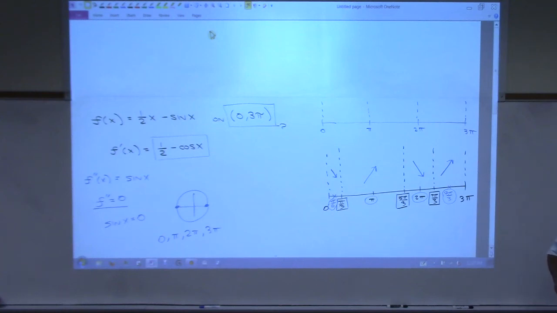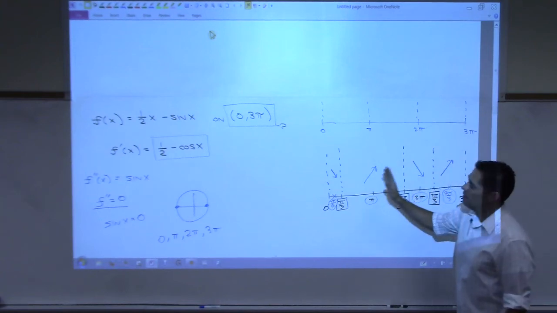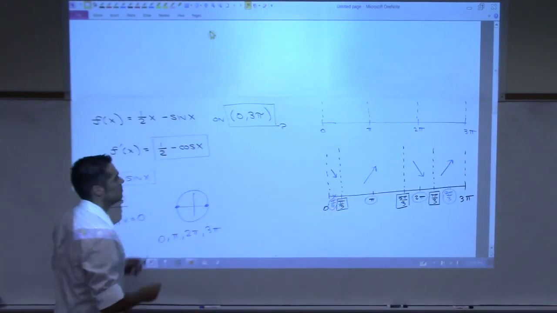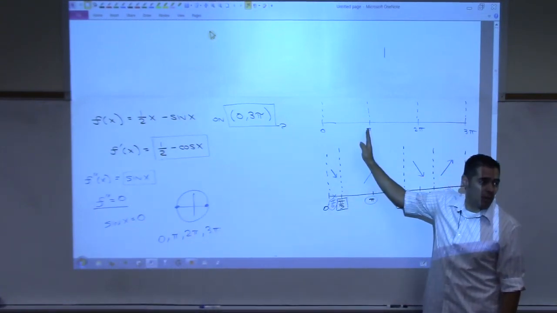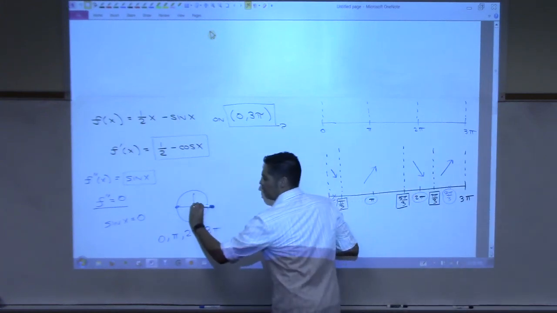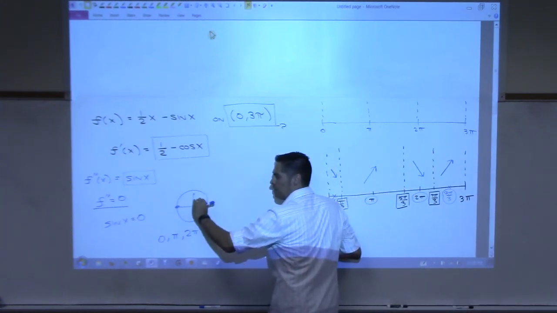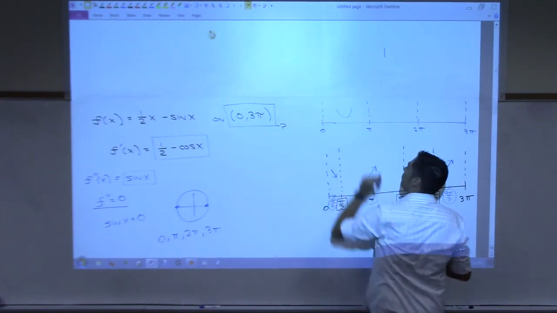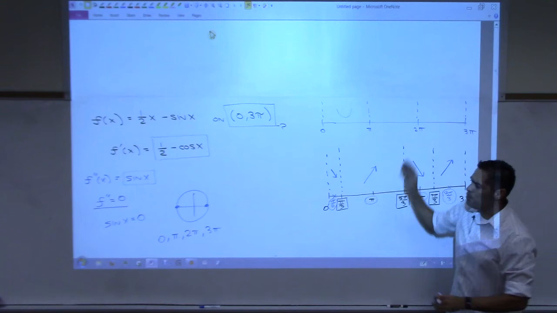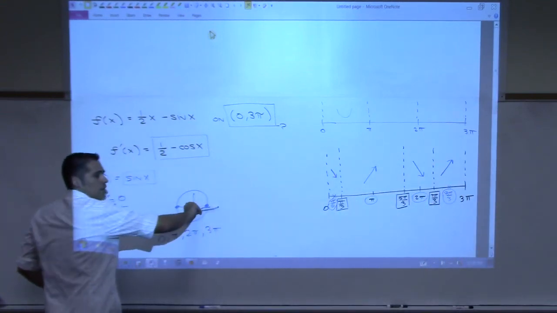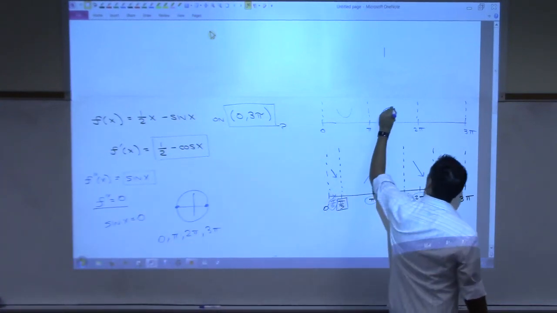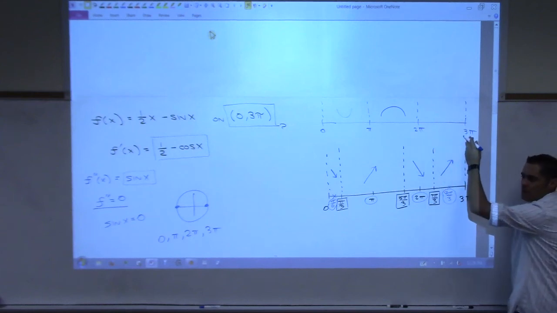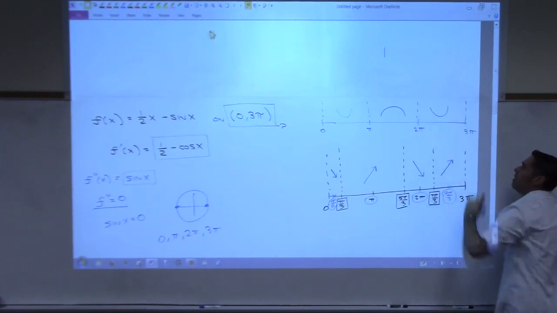And check this out. I'm not even going to do a test point. I'm just going to think about it. My second derivative is sine x, right? Between 0 and pi, sine is the y coordinate. If you're anywhere between 0 and pi, your y coordinate must be positive. That means I'm concave up here. If you're between pi and 2 pi, your y coordinate, which is sine, is negative. And then, of course, between 2 pi and 3 pi, same thing as between 0 and pi. We have 2 inflection points.